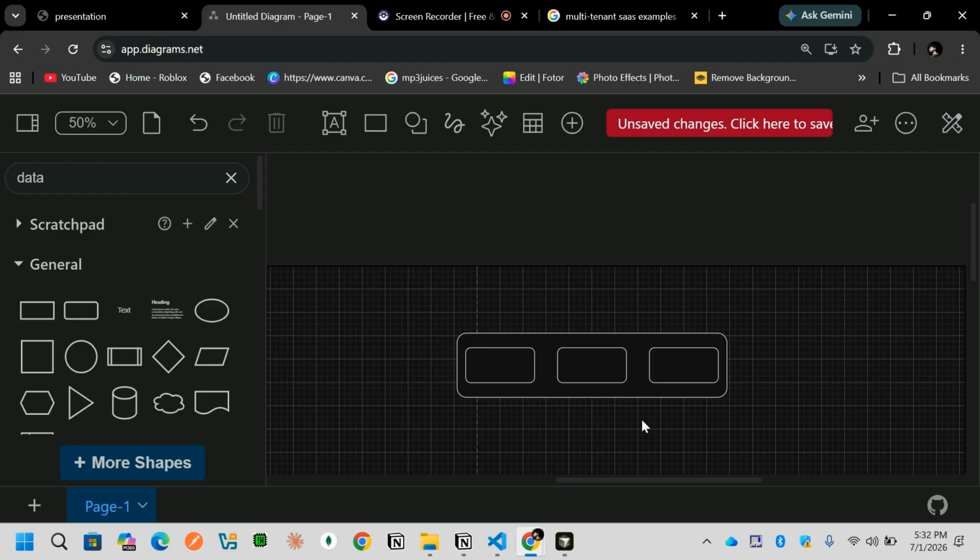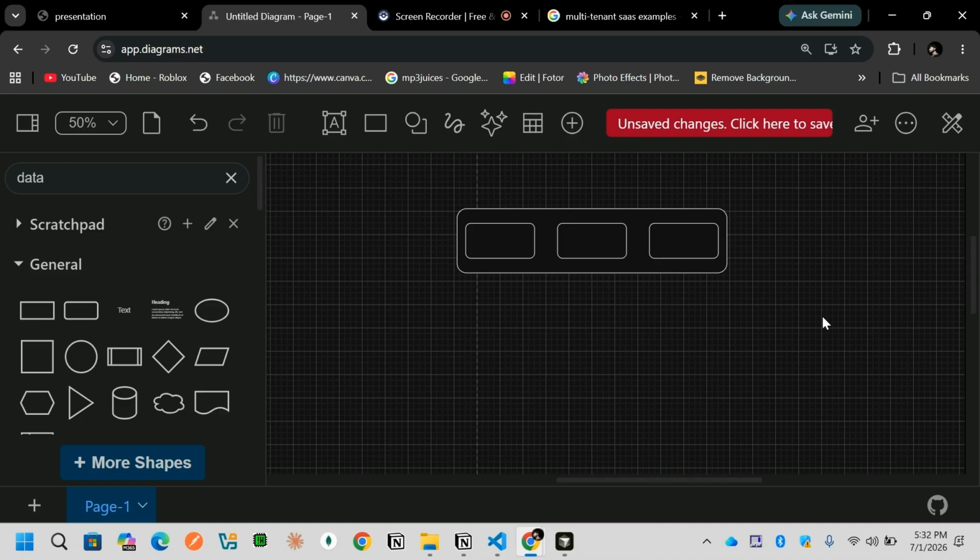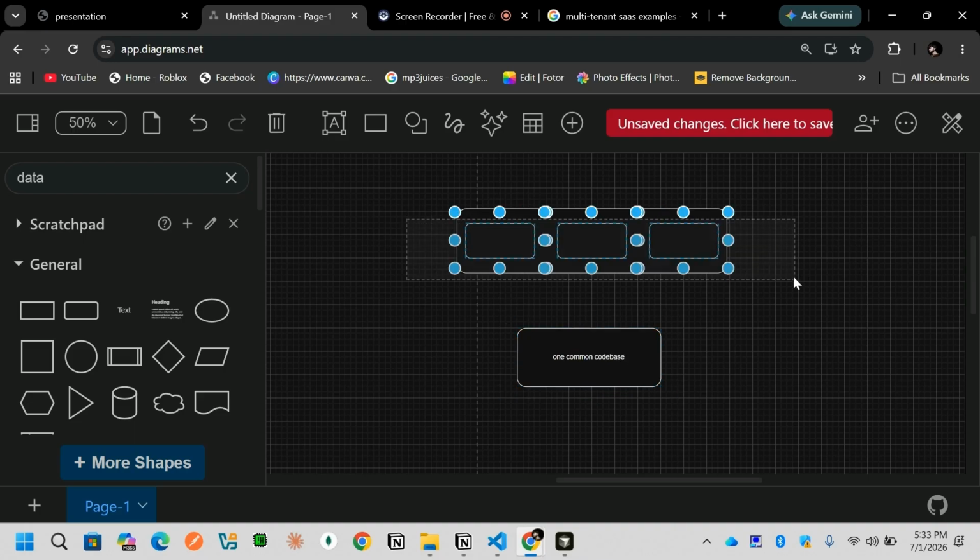If you are making a system for a single tenant, the product architecture will be called single tenant architecture. But if you are making something in which there is one common code base, and multiple tenants are using it, right?